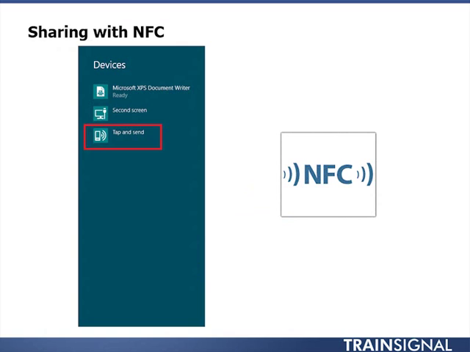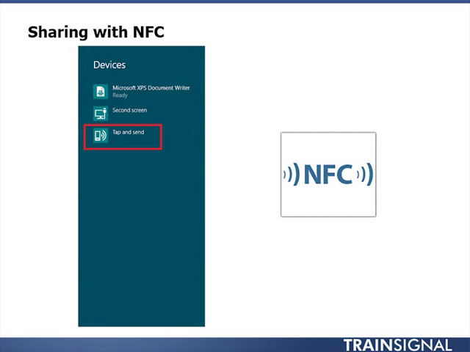Now, if you're one of the lucky few who have a Windows 8 PC with NFC built in, and you have some other device with NFC, for example, a modern Android phone, you could use NFC to transfer a file between the two devices. In Windows 8, you would open up the Devices charm and then select the Tap and Send icon. Then on your phone or other device, you would tap it against the little NFC icon. It might look like that on your computer. It might be somewhere else. You can't just wave them near each other. You physically need to tap the NFC icon on your phone against the NFC icon on your computer. It needs to be really close together, and that will allow them to initiate the transfer.